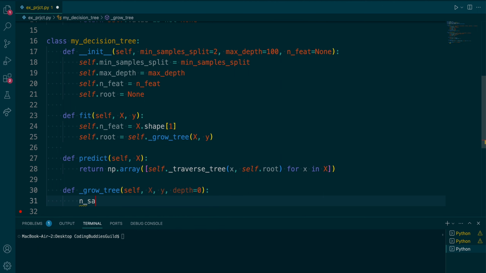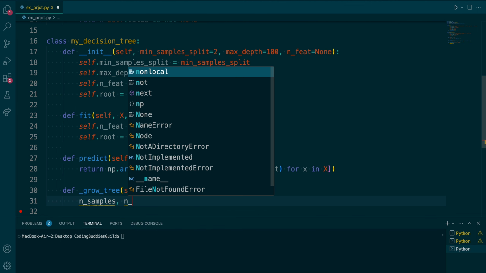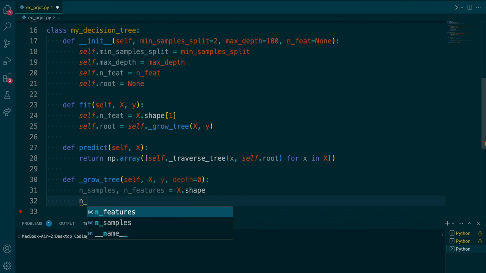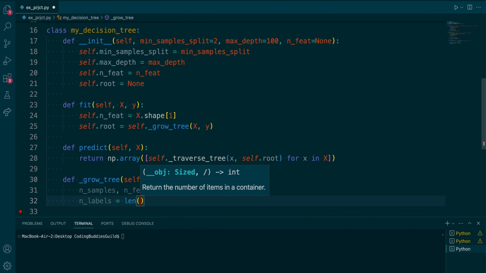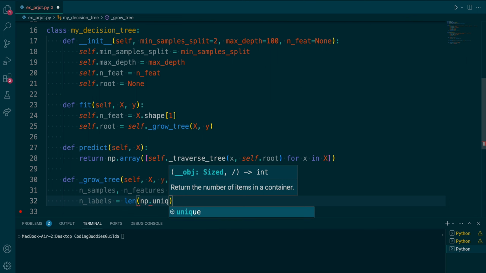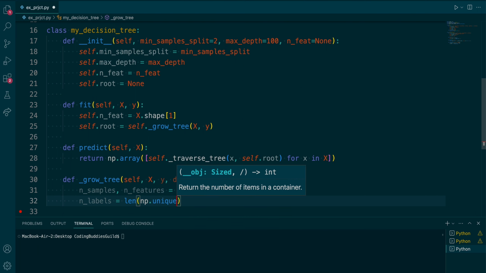I'm just gonna go number_of_samples and number_of_features equals X.shape, right? We've seen this before, so it's pretty clear. And then number_of_labels, that's obviously the length of numpy.unique of y, right?